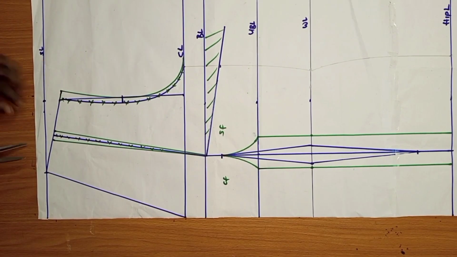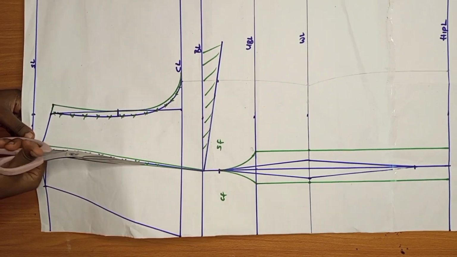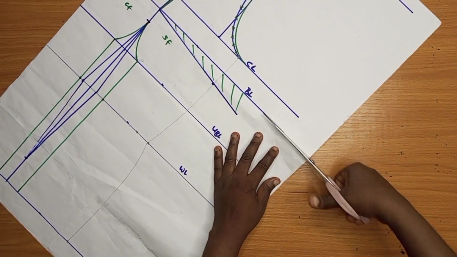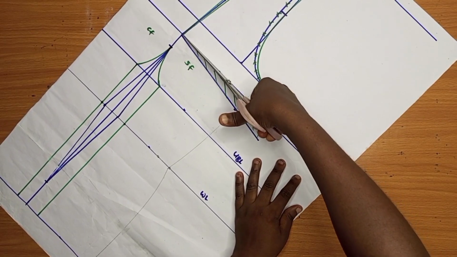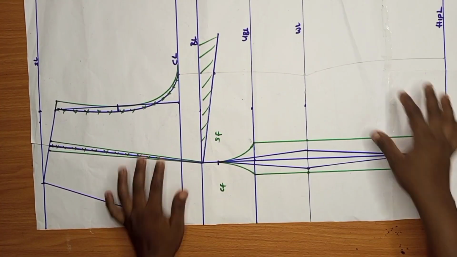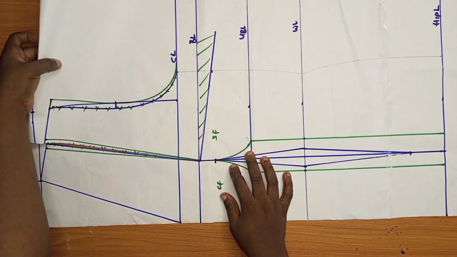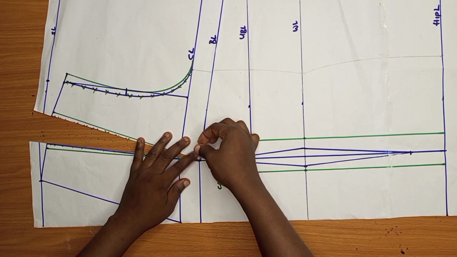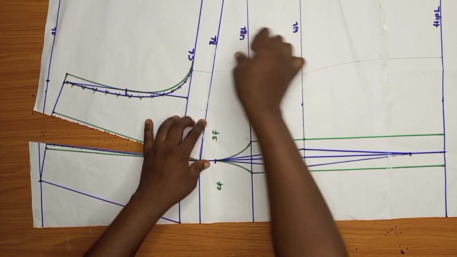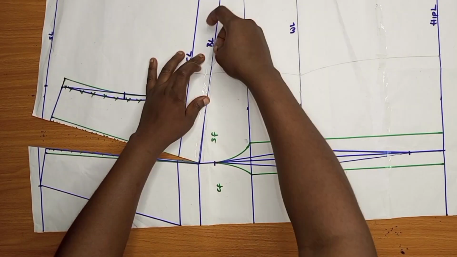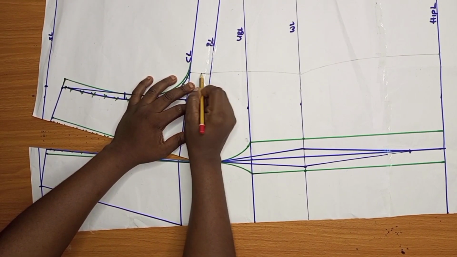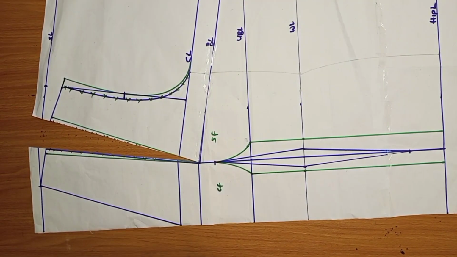Now from my shoulder, I'm going to cut my shoulder dart here this way, and then I'm going to be cutting from my bust line. I'm not going to cut it through the paper's finish. I'll just go ahead and close it this way. Then I will use my tape to secure this down. So I've gone ahead to close the side dart. Now the next thing I'm going to do is just blend my body measurement there.